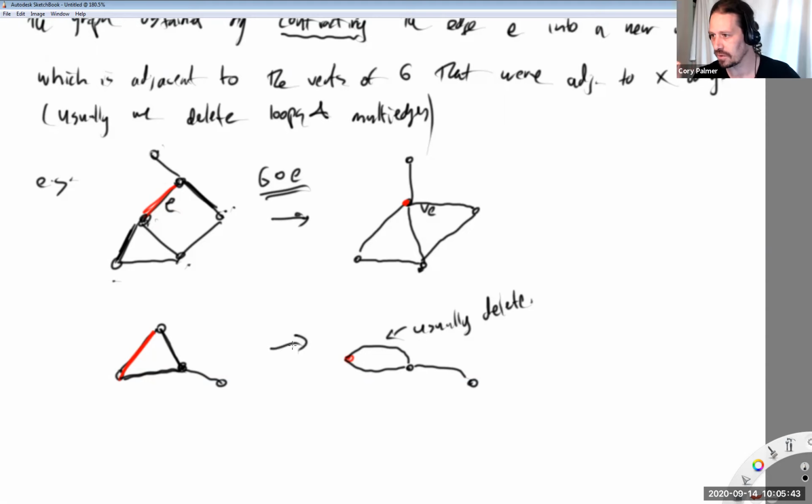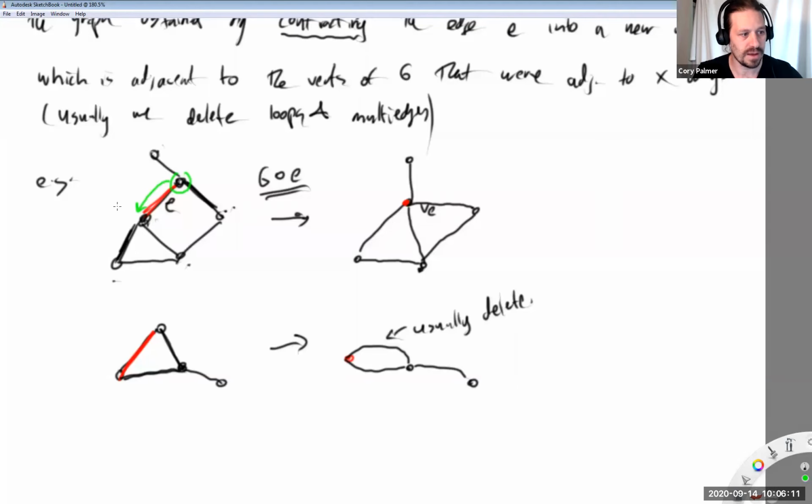You contract along a single edge. Sometimes it's easier to visualize, instead of thinking of squeezing this edge together and making all adjacencies, I like to think of taking this vertex and pushing it into that vertex. So I replace this vertex with this one here by pulling all the information from the green one here, or the reverse direction. It's the same thing. It's just sometimes easier to visualize that way.